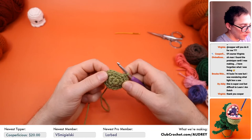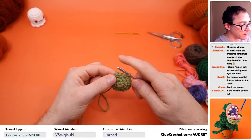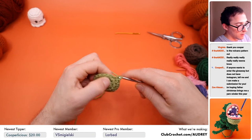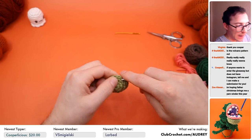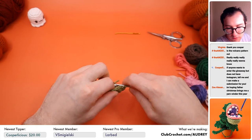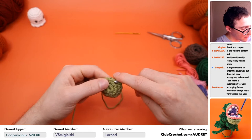All right, so we're gonna have to make two of these mouth halves too, so that's why I'm going a little bit quick today, because there's a lot of different pieces to crochet and sew together. And the sewing together is obviously going to be slightly frustrating. The good thing is there's no big body section that we need to crochet. It's mostly just making these halves of mouths and then a bunch of leaves and teeth. That's the big part of the crochet. It's mostly just assembly that is the majority of this pattern, to be honest. But that's all right. We're gonna get there. We're gonna make it.